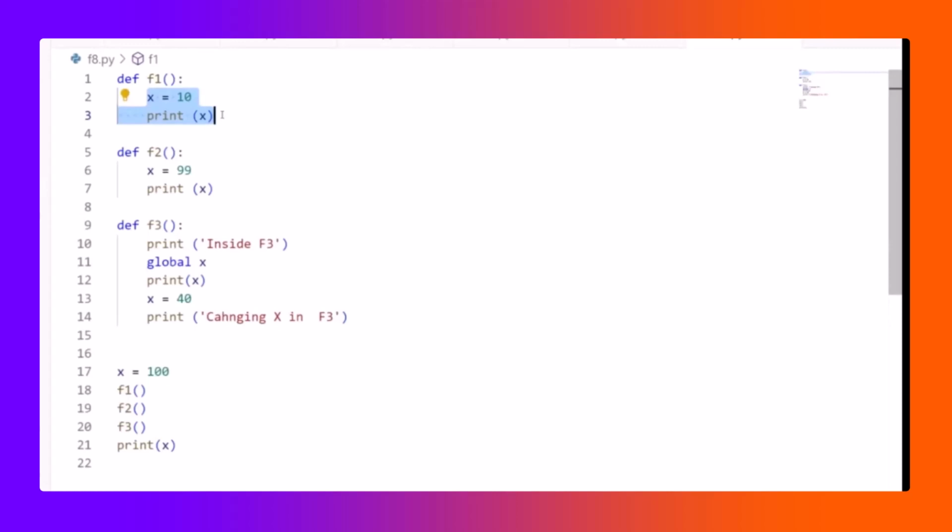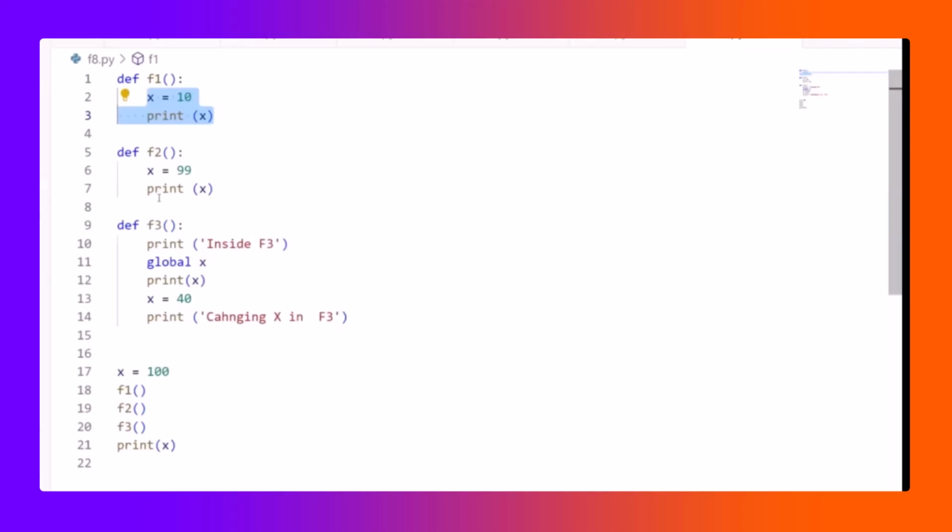However, now, final comment. If you want to use a global variable inside a function, if you don't say global and the variable name, it will be what? Local. Do you get this? If you don't say global and the variable name, it will be considered a local variable to that function. Does that make sense? ماشي الحال.